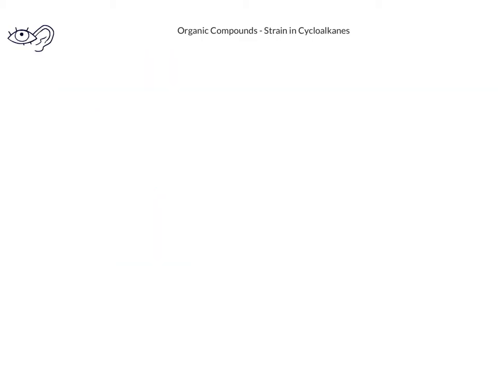When we have an alkane, it's important to remember that the carbons have four bonds to them. And as we learned in general chemistry, an atom that has four bonds attached to it will generally be an sp3 hybridized atom. When we learned about VSEPR theory and sp3 hybridized atoms, we learned that the bond angles are approximately 109.5 degrees.